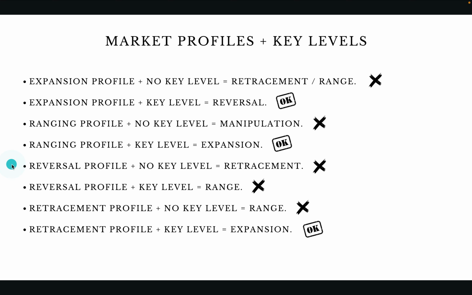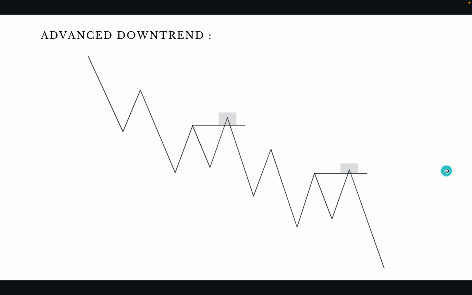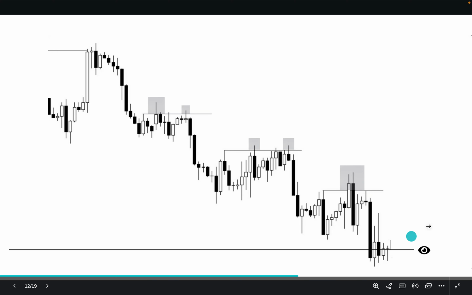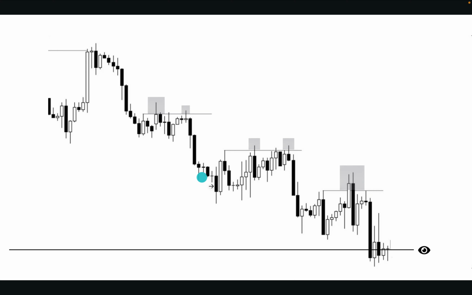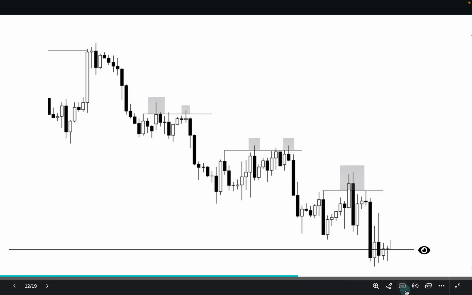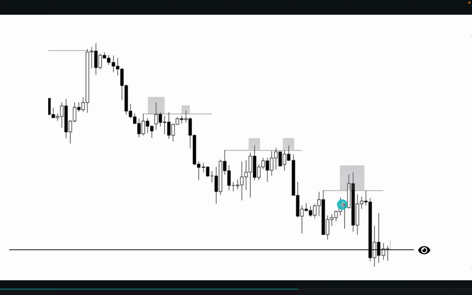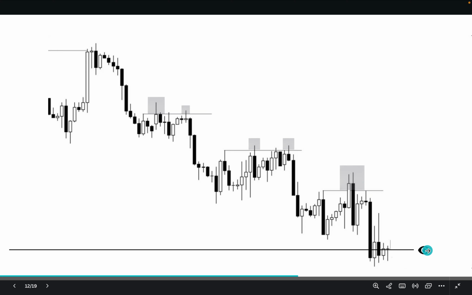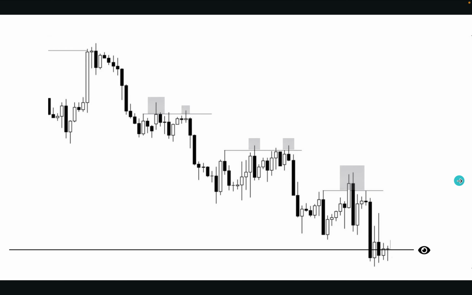So let's go back. All right. This is a weekly drawn liquidity. That means this is a 4-hour chart right there. This is what I'm using. Perfect. If it's a monthly, then this chart will be a daily. If it's a daily or a 4-hour drawn liquidity, then this chart will be on the 1-hour. All right.